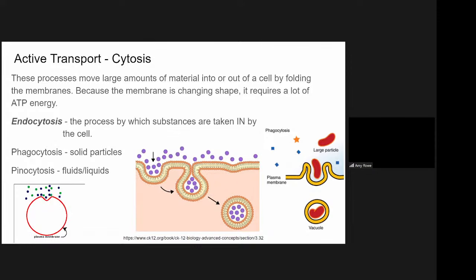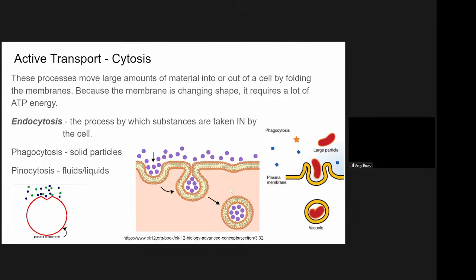So the two that we look at is endocytosis. This is a process where material is taken into the cell. So into. Hopefully that sounds the same to you. And there are two processes you might hear about, which is phagocytosis or pinocytosis. And I think the SciPad and possibly the ESA study guide refer to phagocytosis as being where the cell eating, or it's absorbing solid particles, whereas pinocytosis they refer to as the cell drinking. This is where the cell is able to take in fluids or liquids.